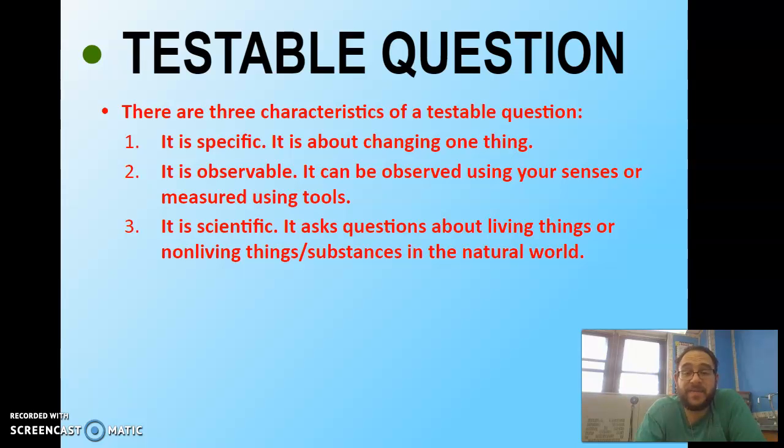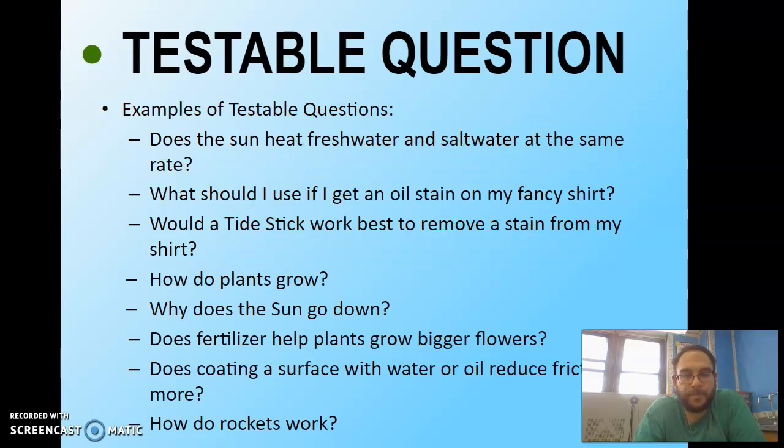And then, is it scientific? Is it something that's in our natural world? Okay, we can even ask if a lollipop will melt faster in the sun or in the shade, but that's still about our natural world and the things that are in it. So take your time to pause the slide and make sure you get all of that written down.